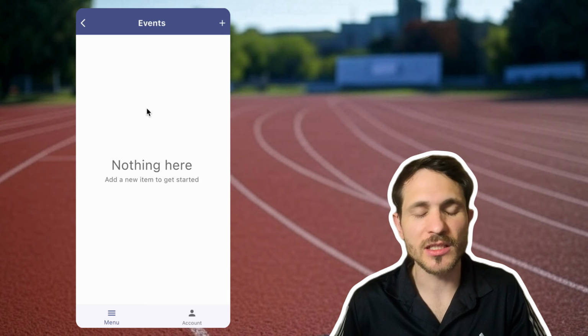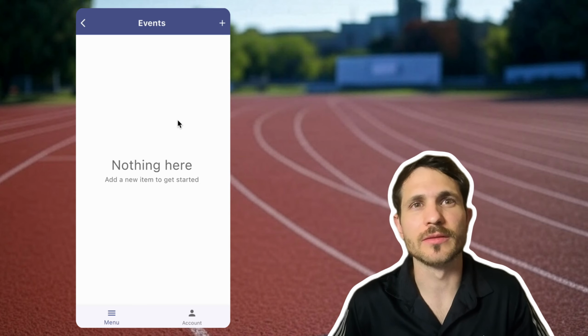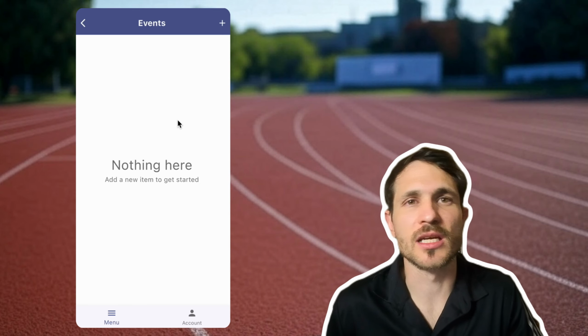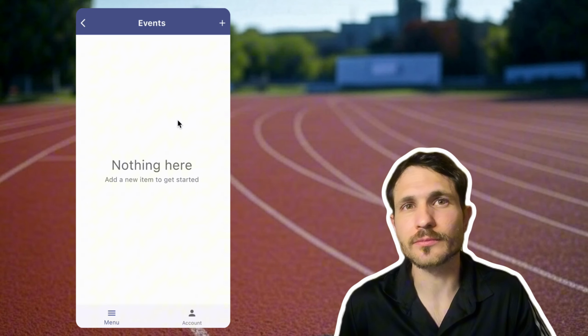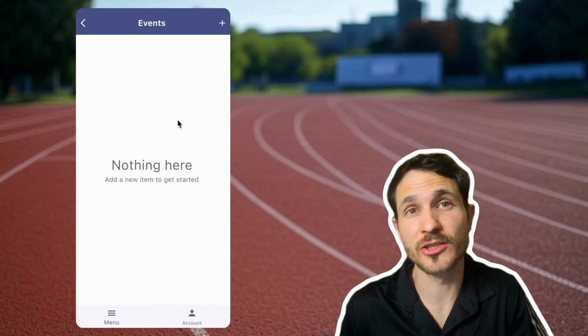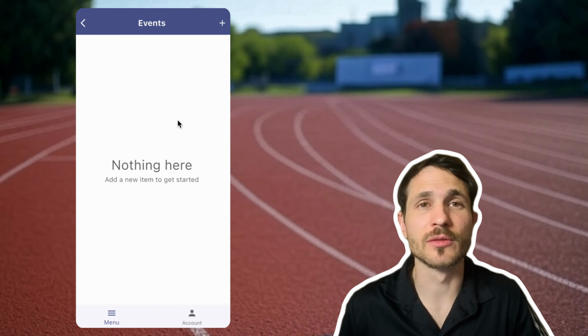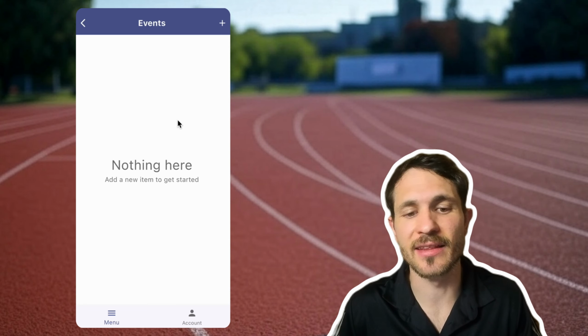Basically what these are is whatever events your athletes take part in, whether it's swimming the 50-meter freestyle or competing in the 100-meter dash, shot put, high jump, whatever it might be, you're going to go ahead and add that here.